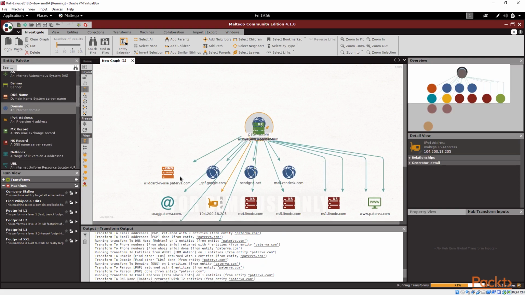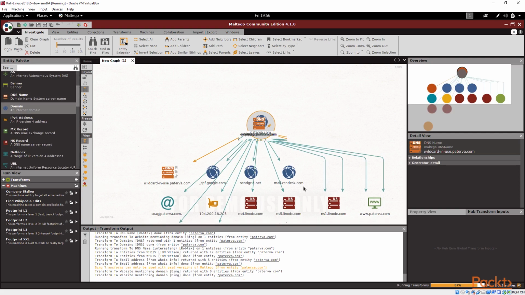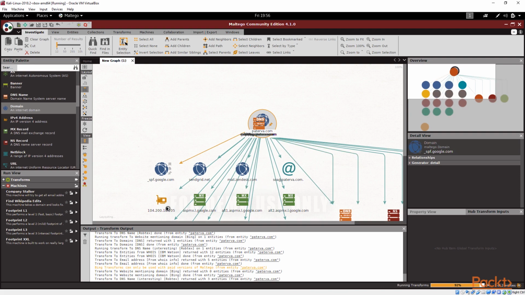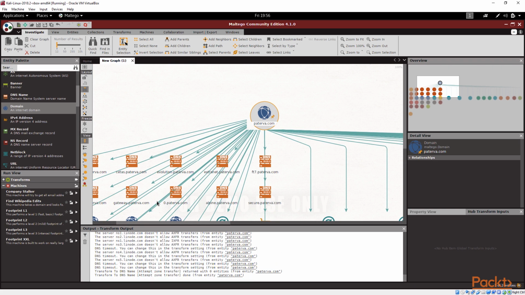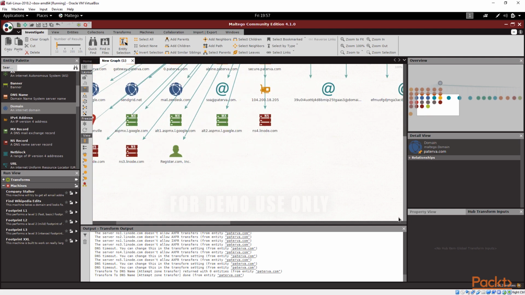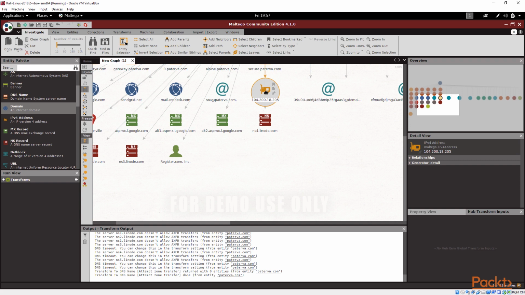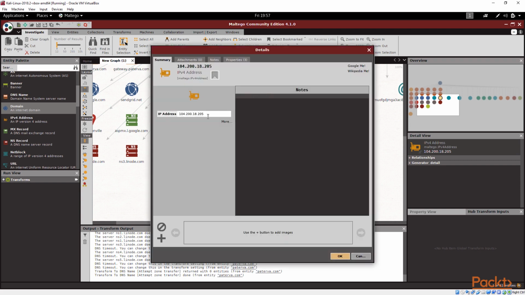And it's going to find domains underneath it. You can sometimes be lucky and find actual network cards under here. Guys, this can keep you busy the whole day. There is so much information, and everything you see here might have some more transforms that you can run. Let's have a look at what we can find on that network card.